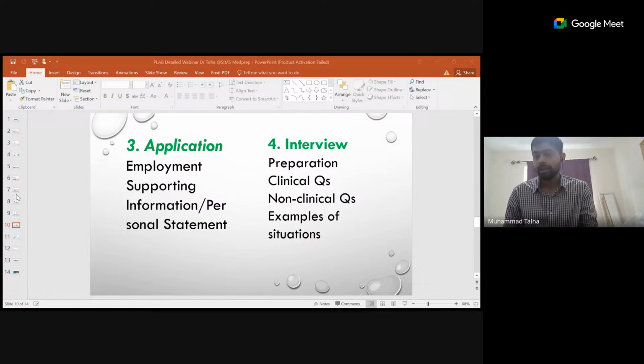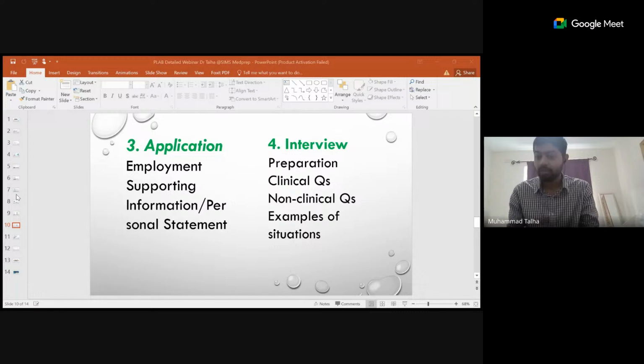They might ask you about different difficult scenarios while working in medical settings. For example, some of the usual questions are: can you tell us about a situation where you had difficulty while working in a multidisciplinary team? Can you tell us about a real life situation where you had to deal with an angry patient? How did you manage it and what did you gain out of it? Can you tell us about a scenario where you had to deal with an angry relative? How did you deal with it?